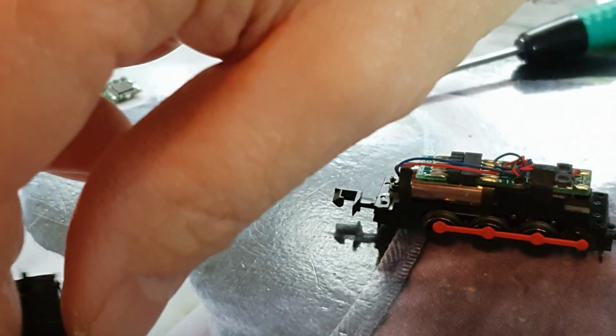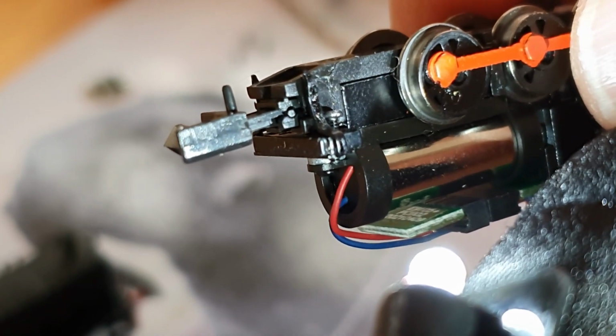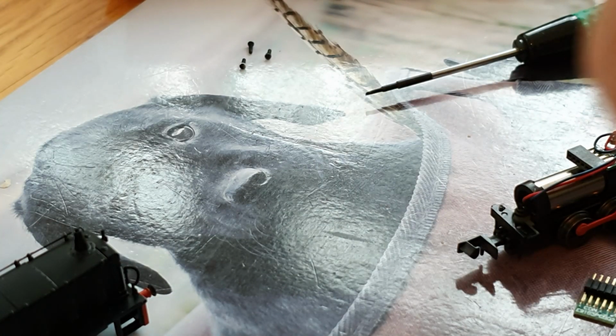But the body's off. One screw I've left in, at the front. Let me see if I can find it for you. That screw there doesn't want to come out, so I'm not going to take it out. It's not loose, so I've left it in. But the other three, as you can see, are over there. So naturally, the blanking chip is very small. Where's my hand? There it is. Coming in, coming in.